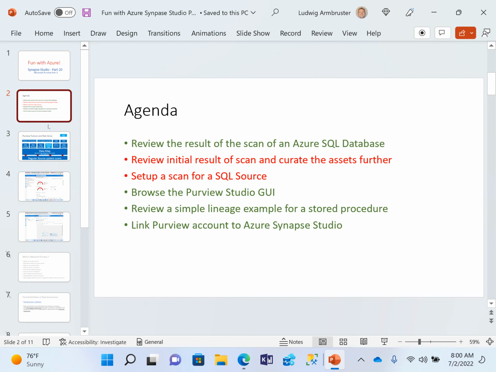I'm going to show you more in just a second in the GUI. I also want to spend some time, probably next time again, on scanning, because scanning is important. There are a couple of gotchas and details you need to understand, or think about, like how much you want to scan. There are also the scanning rules you want to apply; you can create your own, because that all has an impact.